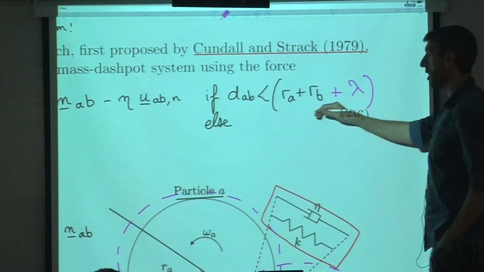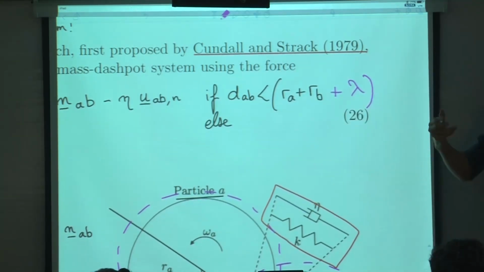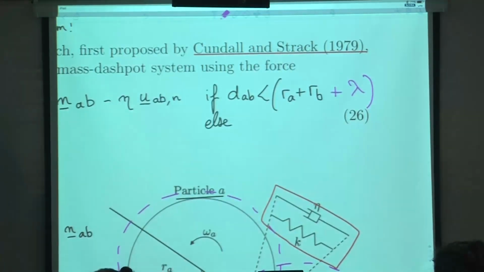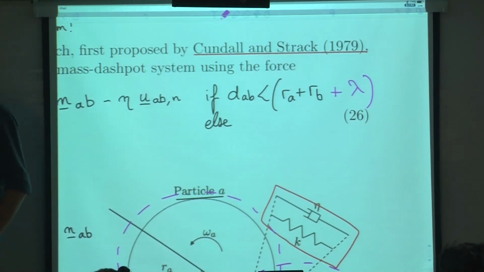Well, we certainly need to add something to this or it will systematically be biased towards too much overlap. All right, so this is pretty much the entire story. Well, it's not the entire story, but it's a good fraction of the story. So this is what we're going to put in our code.